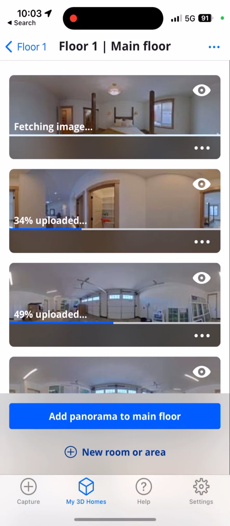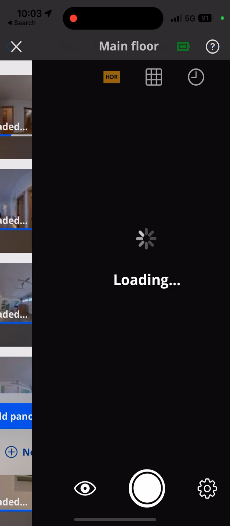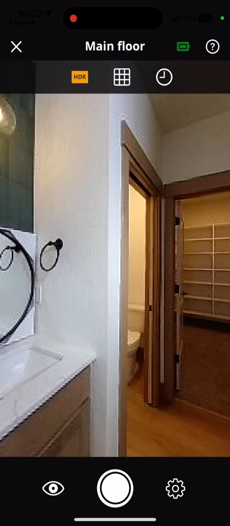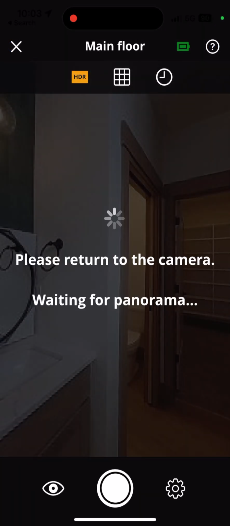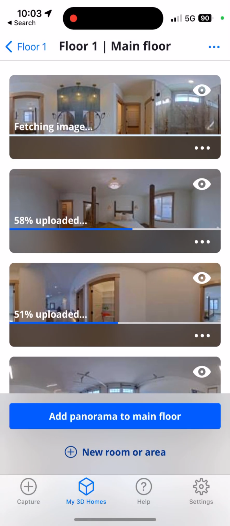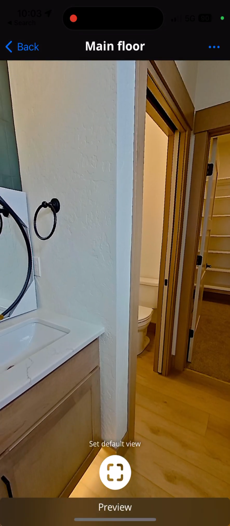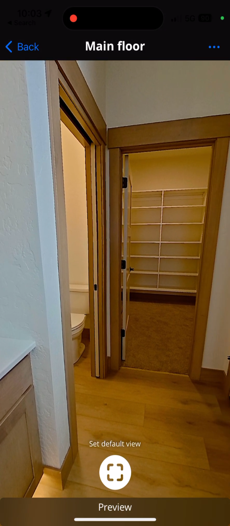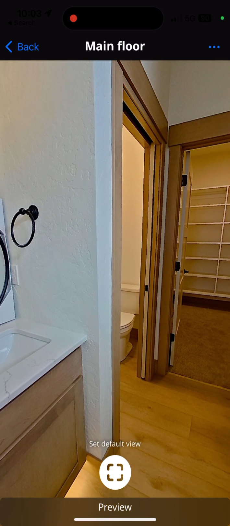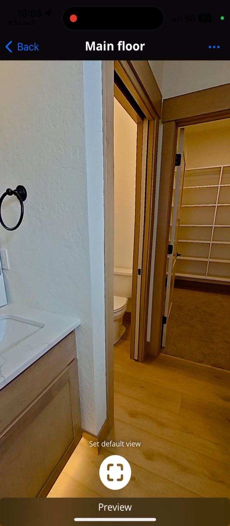From the master suite, we will have the master bath. And you can kind of see the water closet there, so I don't think I need to take something right in the water closet, although I might do just in front of the closet doorway here.